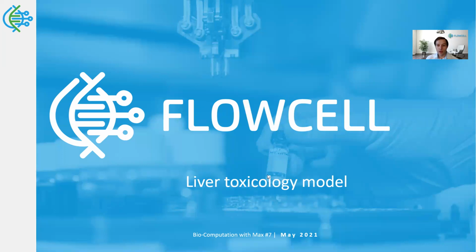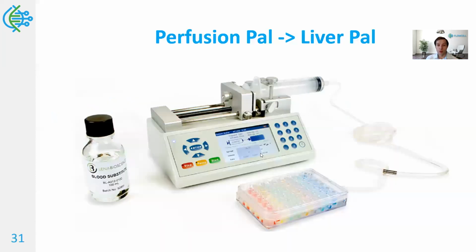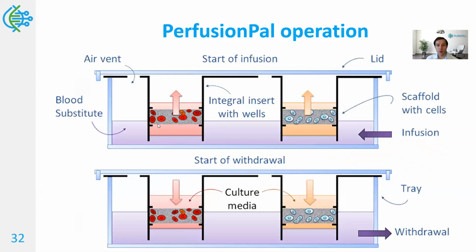Today I wanted to talk about another bit of biology that's very commonly examined in development of drugs, namely toxicity to the liver. There are physical methods to measure and predict it. For example, this tool from Liana Biosciences called Perfusion Pal has several well-established applications, one of which could be called Liver Pal. Let me briefly show you how this instrument works.